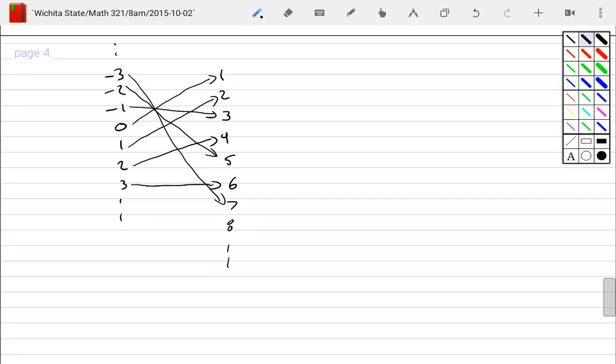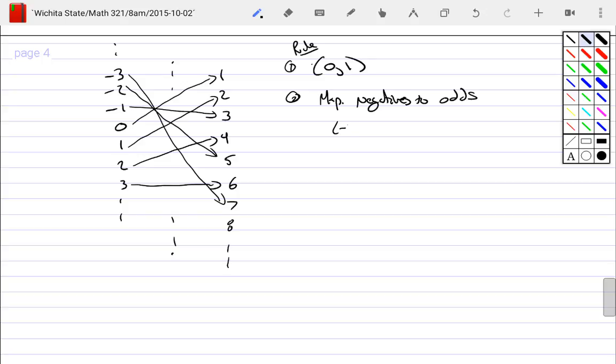Here's my question. Are you okay with me using three dots now? Do you see the pattern? That's the hard part, do you see the pattern? Now, how many ways could I say it? I'm going to say that 0 goes to 1, and then the second thing I'll do, this will be my rule, from here on out I'm going to map the negatives to the odds, and I could give them ordered pairs.